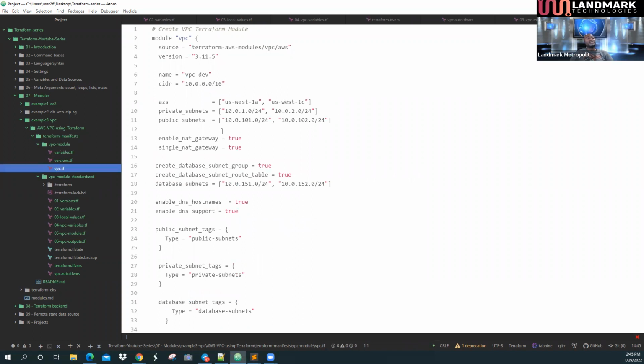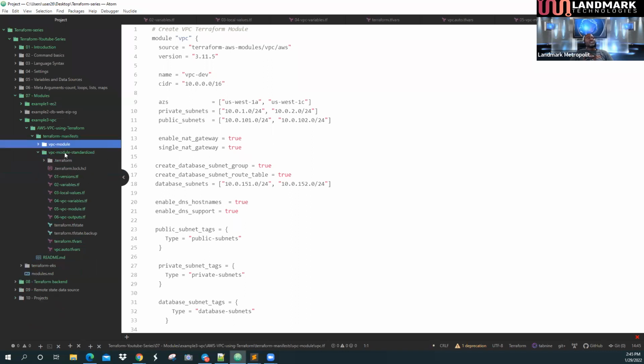You're hard coding everything right here, but you can standardize it. So basically in production, this is the structure of how you're supposed to pass your files. You create your VPC file, you need to standardize it, use versions, use variables, use local block, use output, terraform.tfvars and auto.tfvars. So standardize it like this.